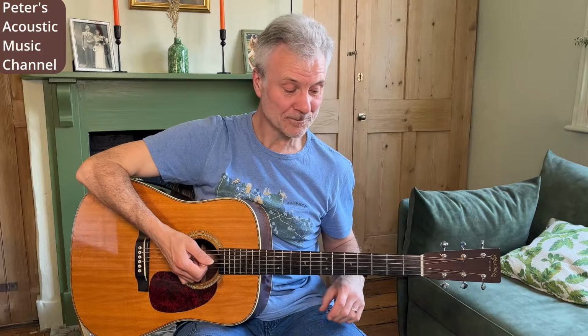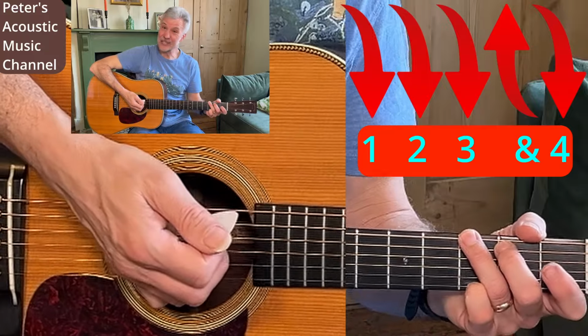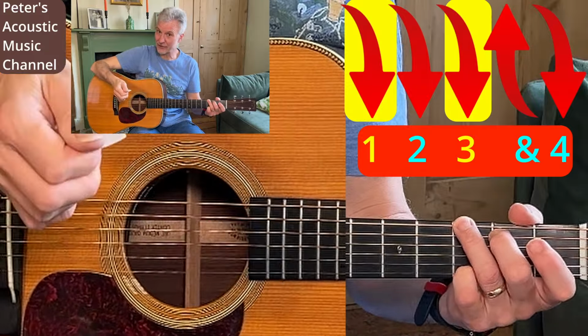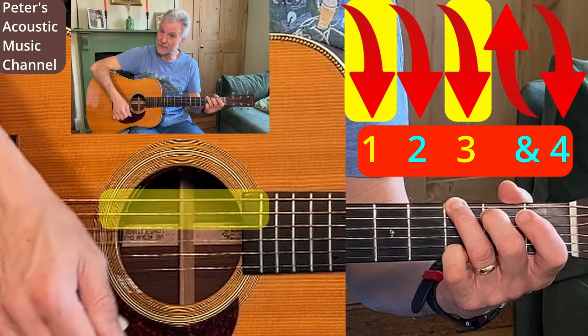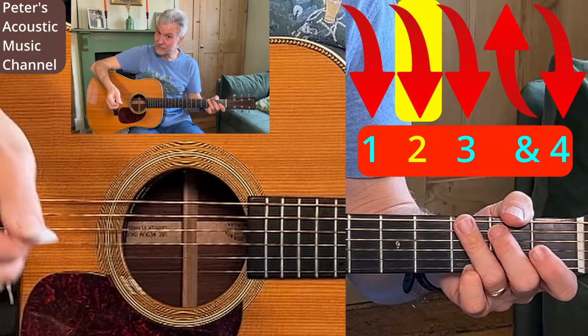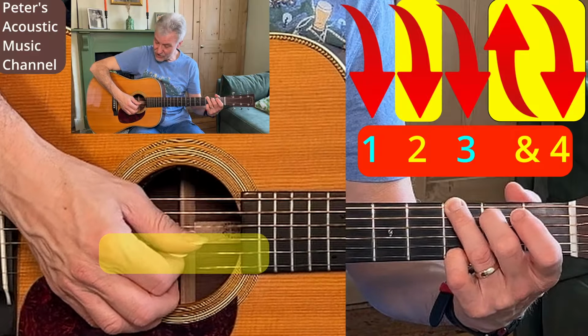Okay, let's look at how we can make that strumming pattern of ours sound a little bit nicer. Remember, it's down, down, down, up, down. Now, the first thing you can do is on the first down and the third down, aim to hit mainly the bass strings. That's really strings 6, 5, and 4. And on the second down and the up down at the end, aim mainly for the treble strings, strings 3, 2, and 1.